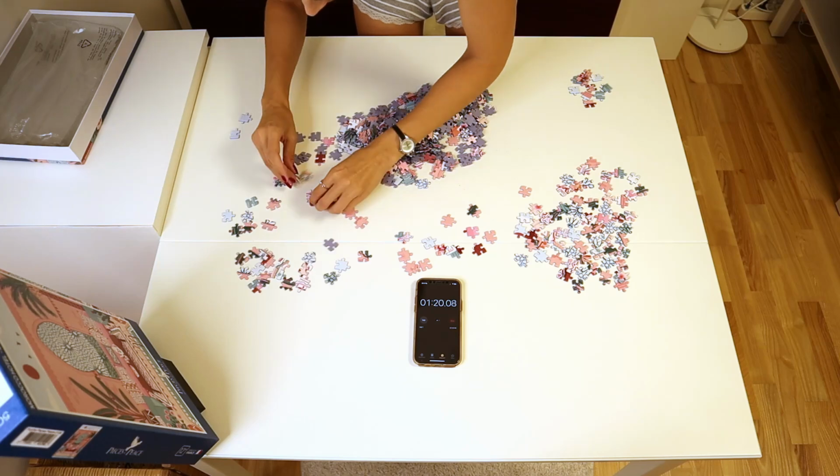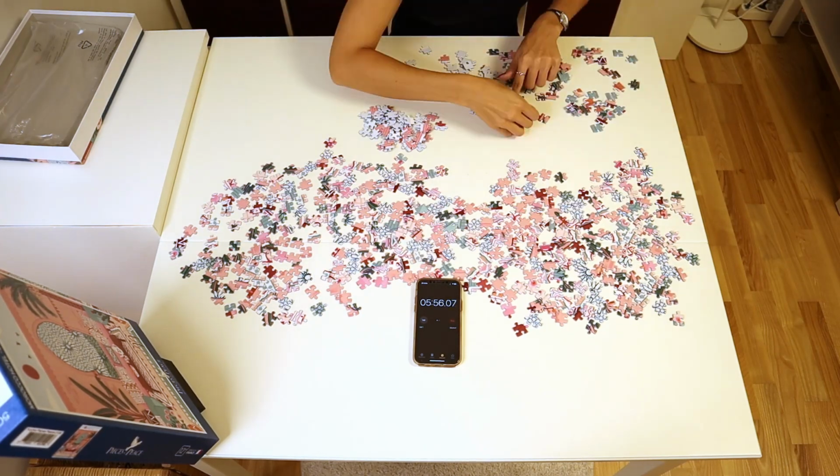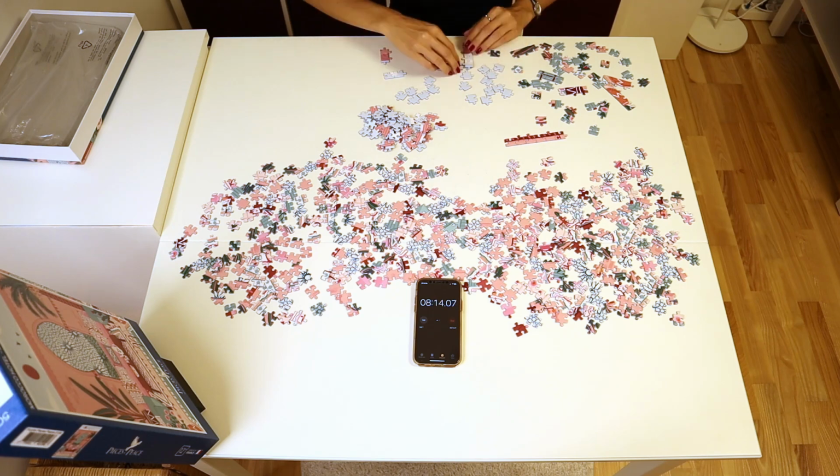As usual, I flipped all the pieces over and eliminated the frame, but this time I actually used the same technique I used at the finals at the Worlds.